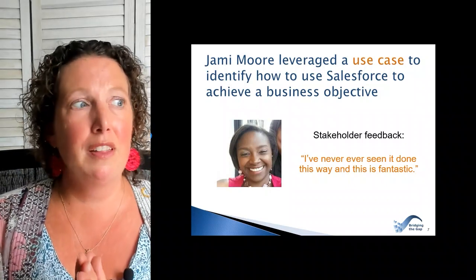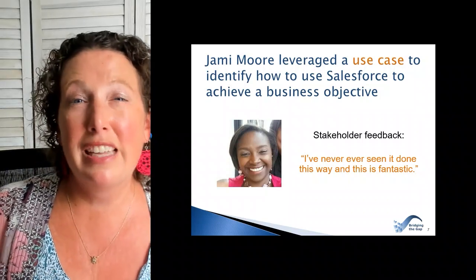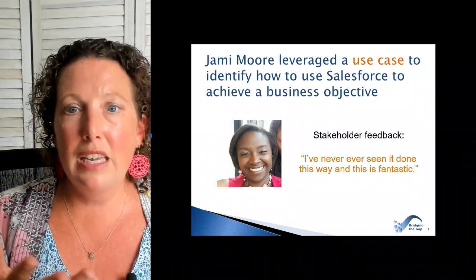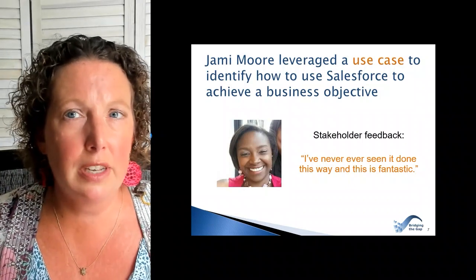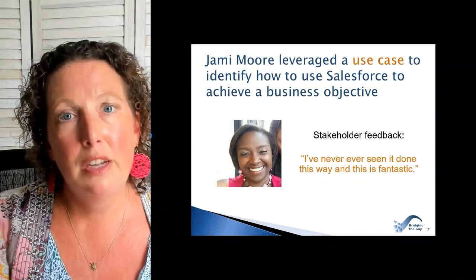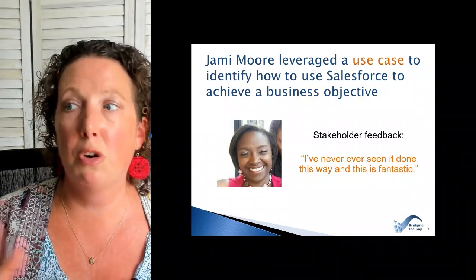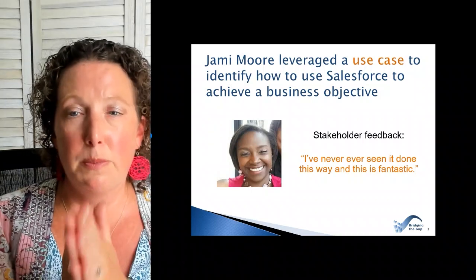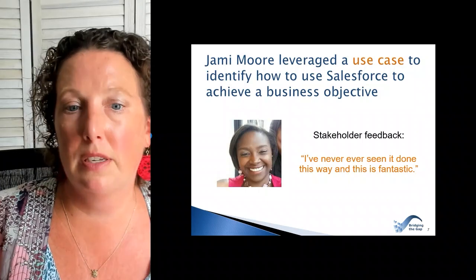Often we can feel like we're presenting tools that are new to our community, and that can be a little scary, like, nobody's asking me to write a use case for this. But you can see the indecision and the uncertainty and the lack of clarity about what that feature is actually supposed to do. There are tools in your toolbox that you can pull out in those scenarios. A use case can be a great one if you're trying to figure out how a feature could work, or what you need to configure or customize. It gets really specific about how the user interacts with the system and what the system needs to do to support that business user.